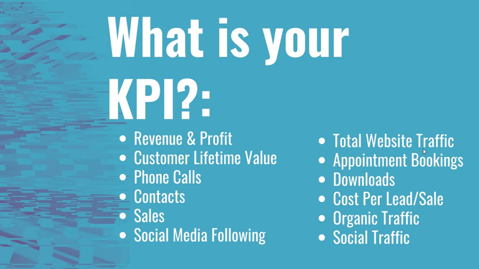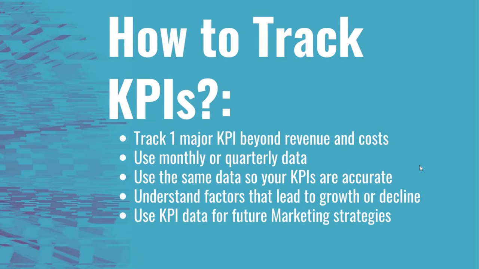So ultimately what you want to do is track as much of these different statistics and metrics as you possibly can so that you know all of these kind of factor into your revenue and your profit on a yearly basis. If you're getting more website traffic, that usually means you can drive more appointment bookings or more leads or more sales. Usually more relevant traffic is going to help you drive more business. But some KPIs lead to the increases or decreases of other KPIs. So when it comes to just overall tips, how to track your KPIs, for me, my main thing is I like to track one major KPI beyond revenue and costs. So usually what that is going to be leads or something along those lines, leads, sales.